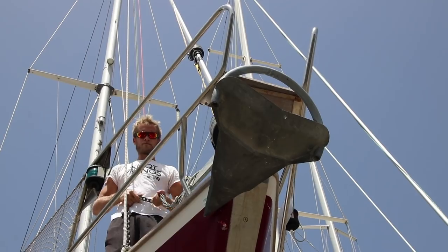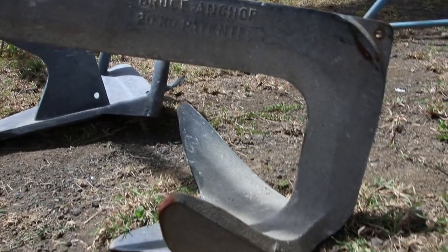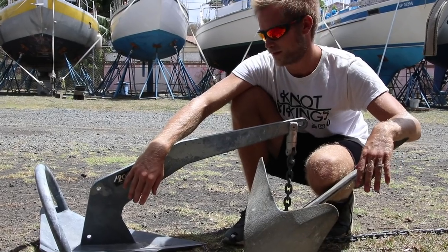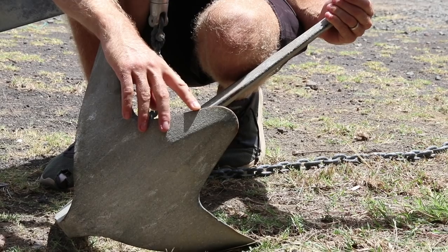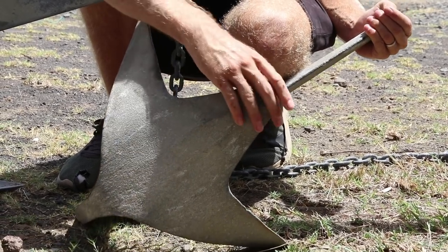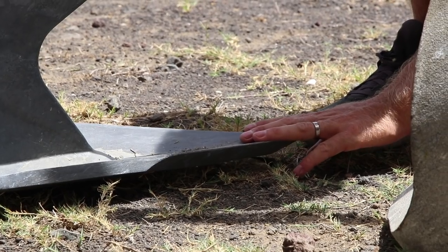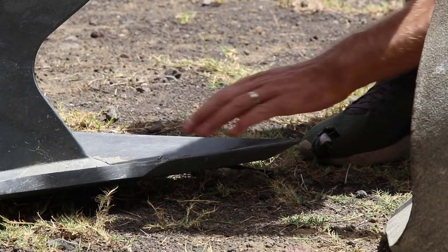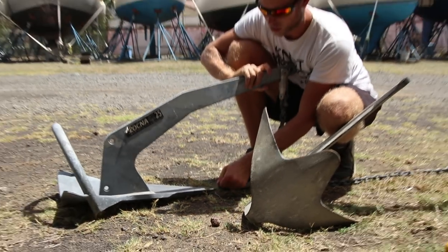A 25 kilo, a 55 pound Rocna. And here is our old 20 kilo Bruce anchor, which is really a blunt anchor, so it doesn't set that well in harder bottoms. It doesn't really dig in. Whereas the Rocna is a lot sharper and has about one third of the weight in the tip. So it digs in a lot faster, and the difference in performance is huge. All in all, we think that the Rocna is a really better all-round anchor.